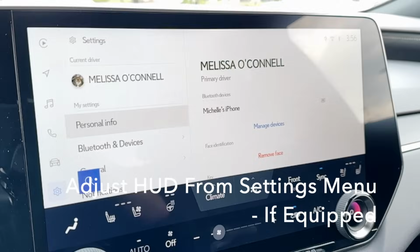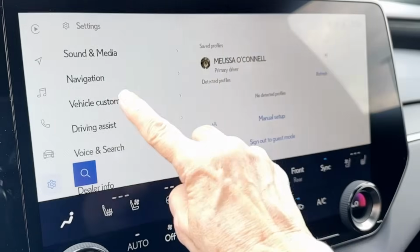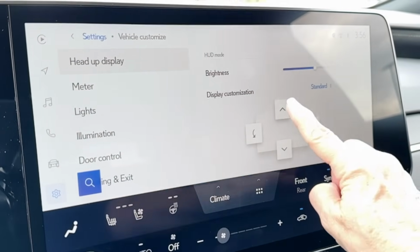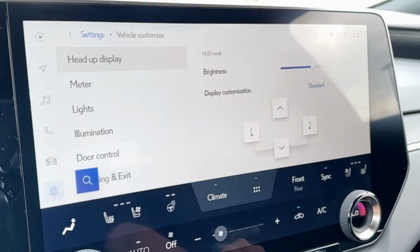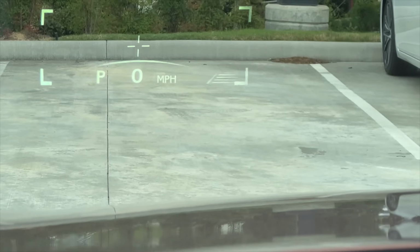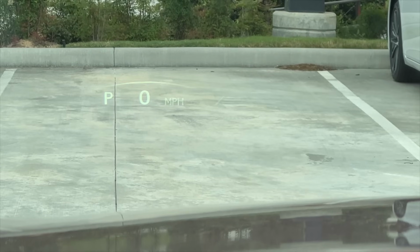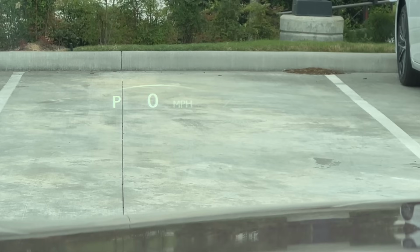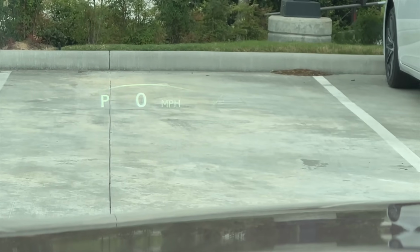To get to HUD driving position adjustment, click on Settings, Vehicle Customize, Head-Up Display. And then you can raise, lower, or even tilt or rotate the HUD driving position. You can also adjust the brightness if you prefer. Raise, lower, and tilt to the right or to the left. So it's just a slight rotation clockwise or counterclockwise, just so that it looks level and even based on your seated position.